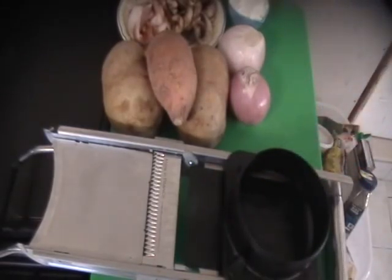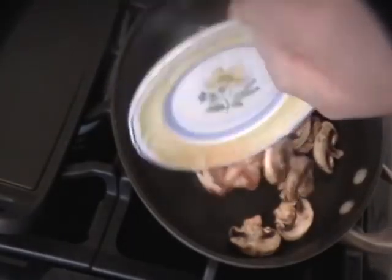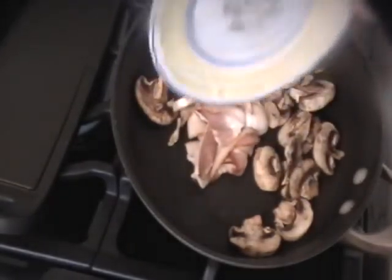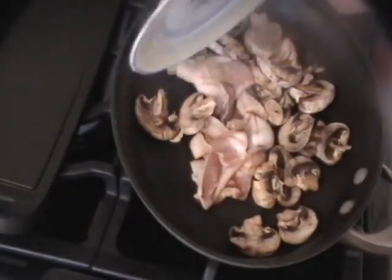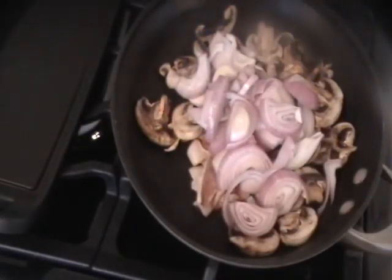So let's get started. First thing to do, have everything ready, because when you slice the potatoes, they're going to turn color, and you want to mix everything together immediately. So we're going to cook the bacon. It's easier to chop up the bacon after it's cooked. And the mushrooms can be chopped up a little too. And the shallots are in big pieces, but since it's with the bacon, I'll just chop everything up.